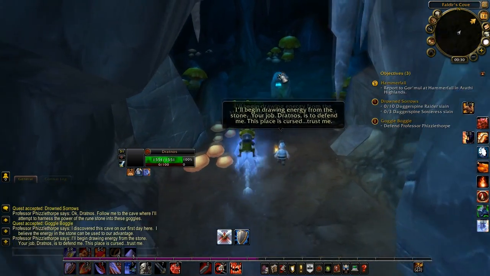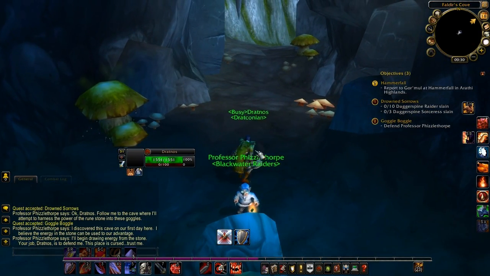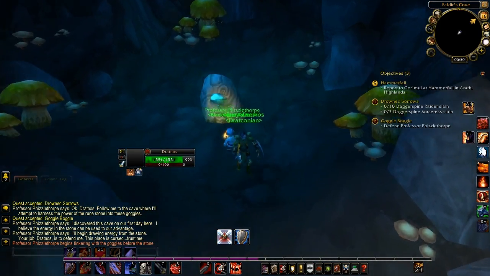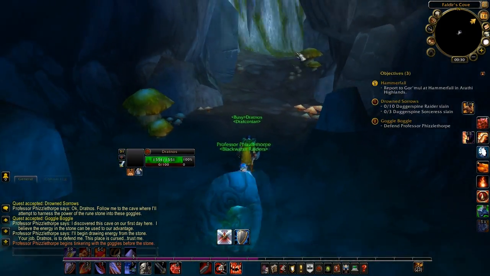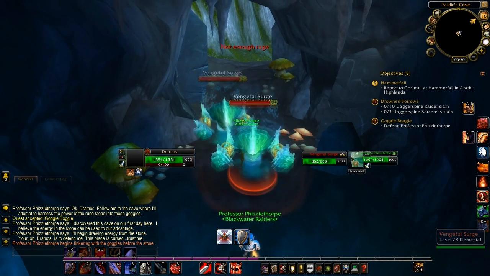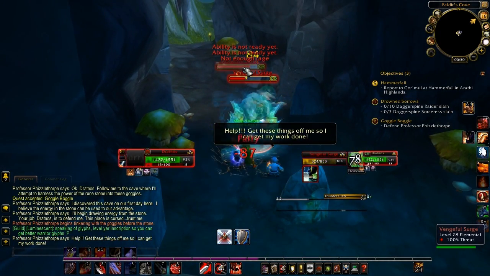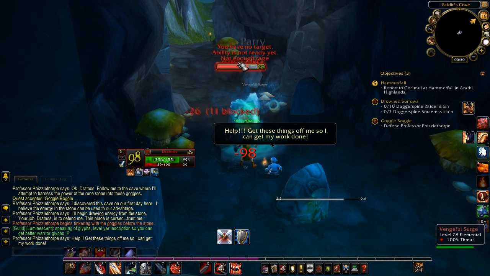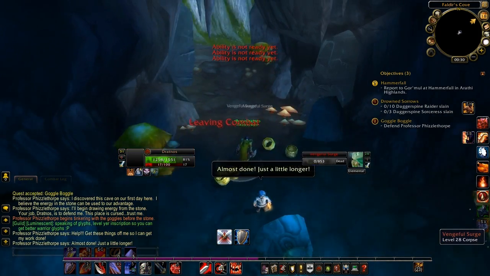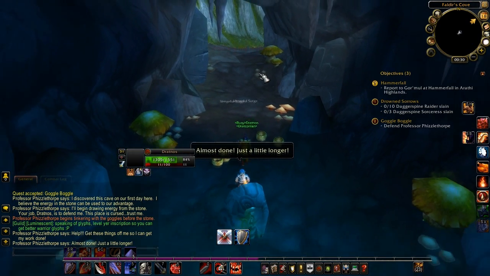Okay, that looks like the stone right there. Ooh, we've dismounted. Luckily enough, we are a protection spec. It is our job to protect you. Professor Fizzlethorpe begins tinkering with the goggles before the stone. Alright. I'm sure they'll come from this side. I'm thinking ghosts, maybe. Yeah, oh no, spirits, okay. I need to get this one. Okay, I have aggro on both of them. Not a problem. Let's kill him. Gotcha. Come on, come at me, bro.